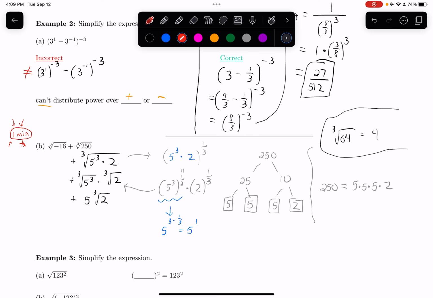All right, so hopefully you made a factor tree to try to simplify that cube root of negative 16. It might not have been enough time to finish it, and that's totally fine. I only gave you a minute, but let's talk about it. So the cube root of negative 16, it'll turn out that it ends up giving you negative 2 to the 4th. You'll get 2 times 2 times 2 times 2, 4 times.